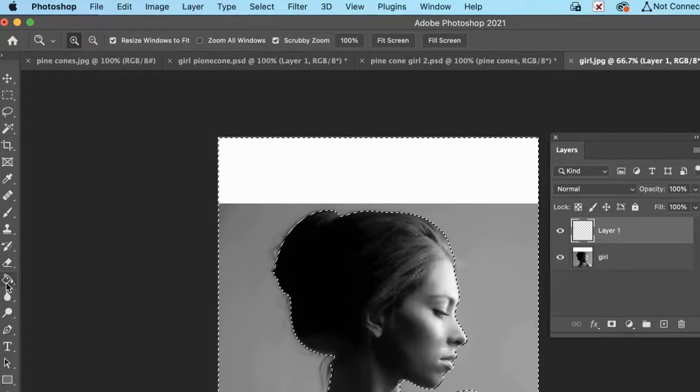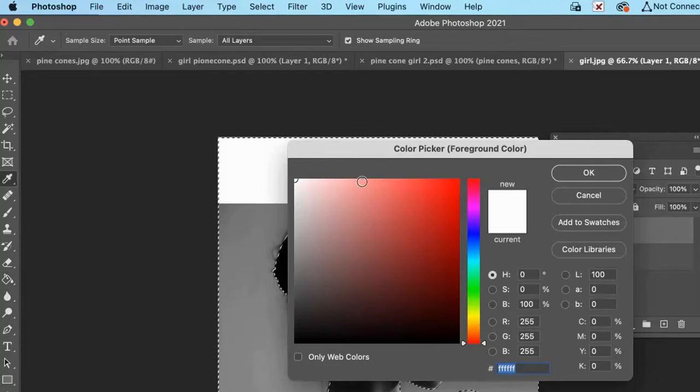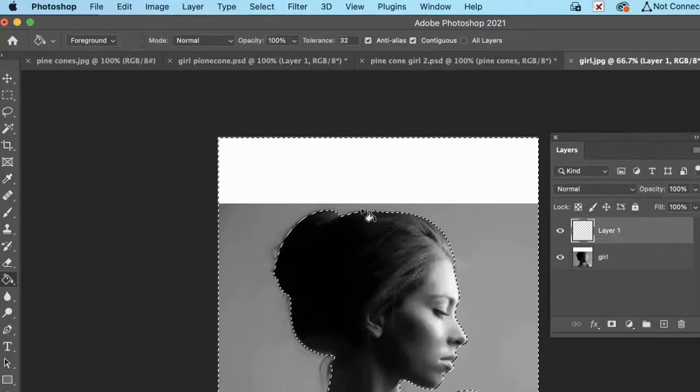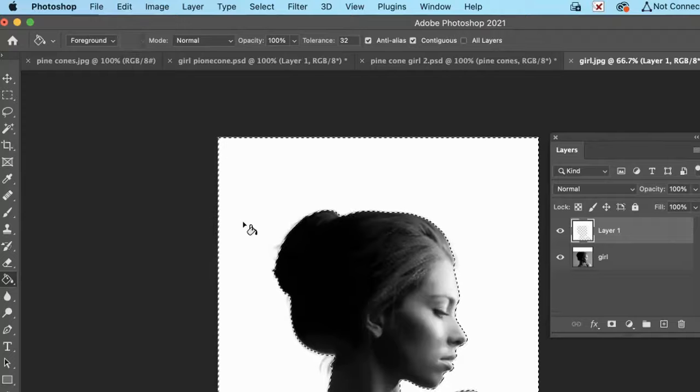Then go to your paint bucket and make sure the color is white. Then click somewhere outside of the girl's head in the gray background, and you'll see that it creates a nice white area. Double click on Layer 1 and rename this one white mask, M-A-S-K.